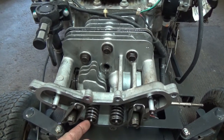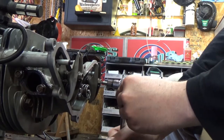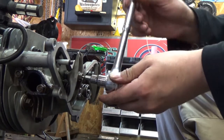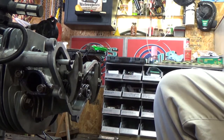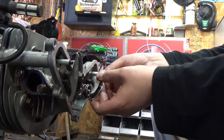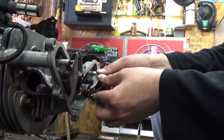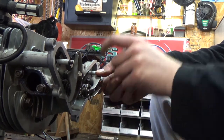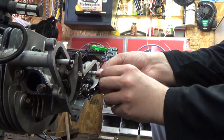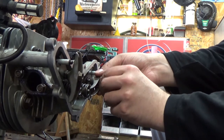Then we'll be able to properly shim our valves. Okay, so again, using a T15 Torx, you're gonna release that little set screw in there on both of these. And now you should be able to back off your nut and get it to the point where you can lift it high enough to get your rocker arm over top of your push rod and your valve. And again, we're at top dead center of the compression stroke, guys. So then you're just gonna snug this up by hand, because again, we're gonna have to check the lash.